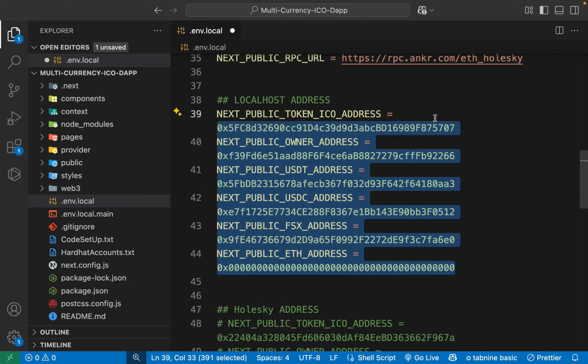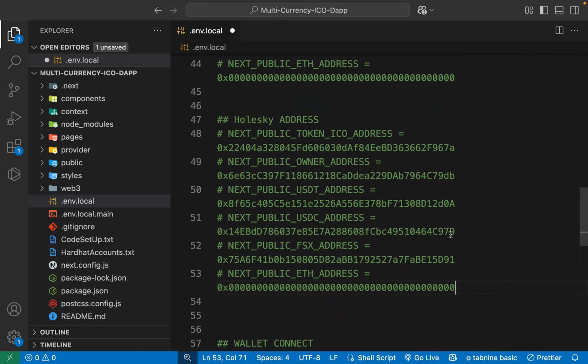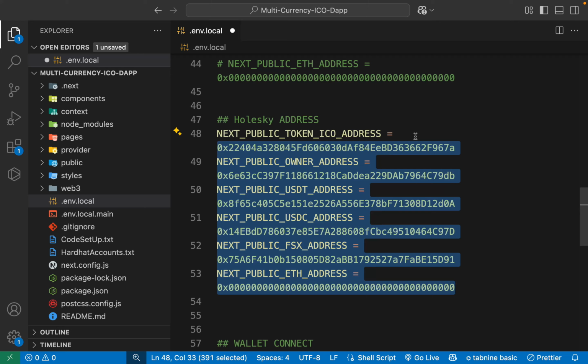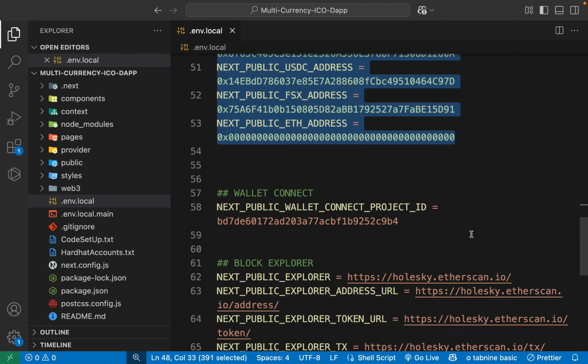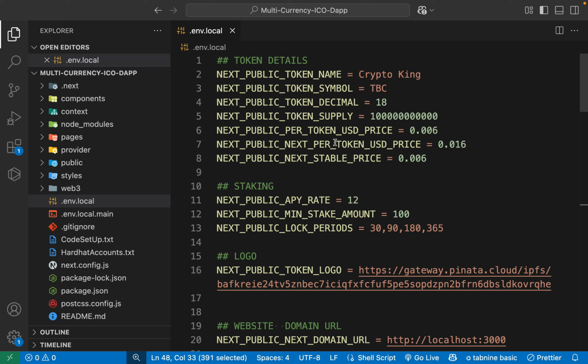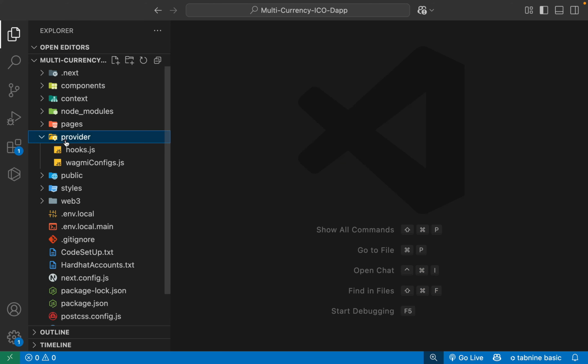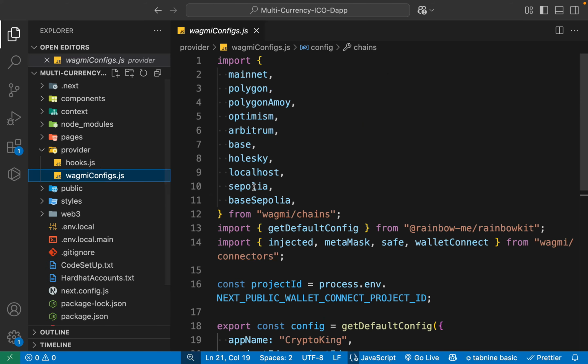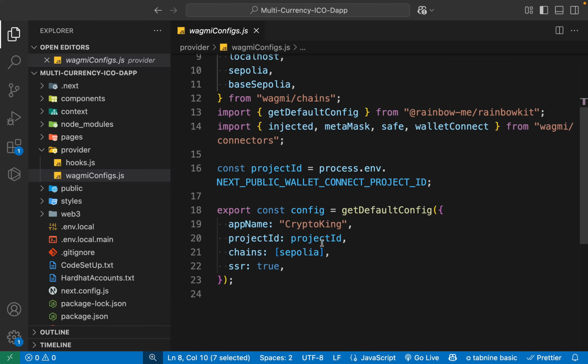So I will simply comment all of this. And this is the one which I'm going to activate. Perfect. And the rest will be fine. We have activated this. This is the contract which is already given to you by default. That's the first change you have to do. Now we have to do the changes in the provider. We are deploying to Holesky, copy, and that's what we have to paste here. That's what we have done.